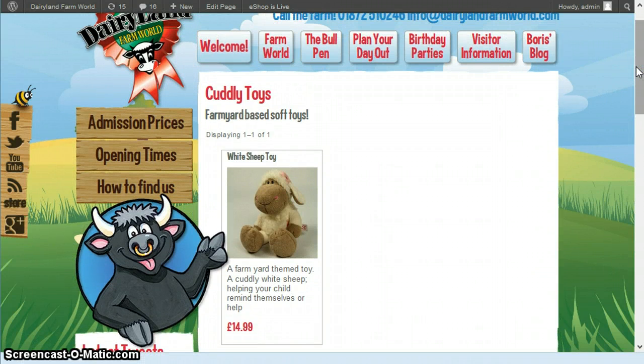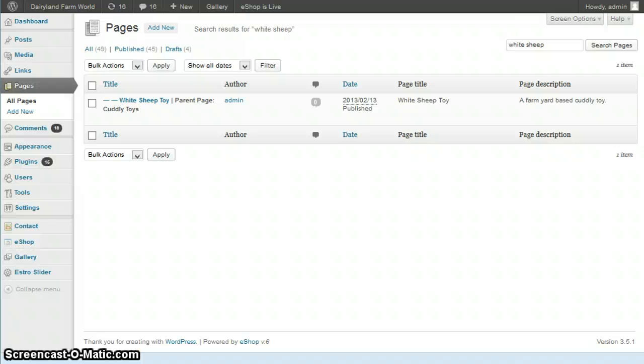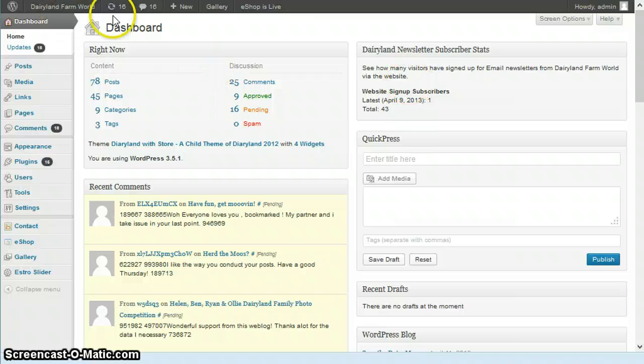So what you need to do first is go into your admin area, which is your domain, and then WP admin. Once you log in, you'll find this screen.